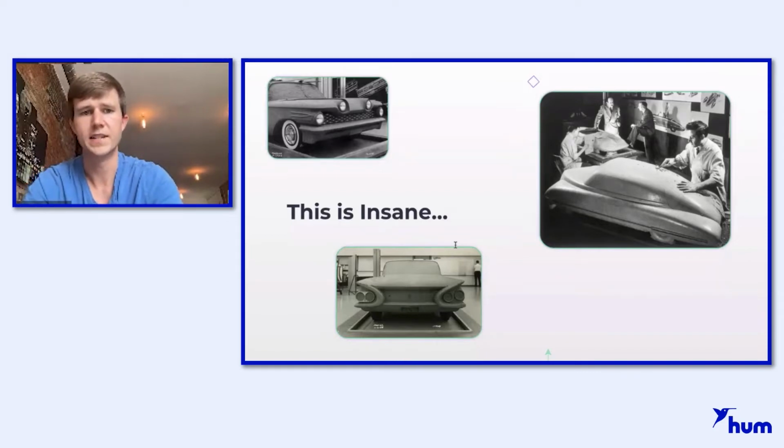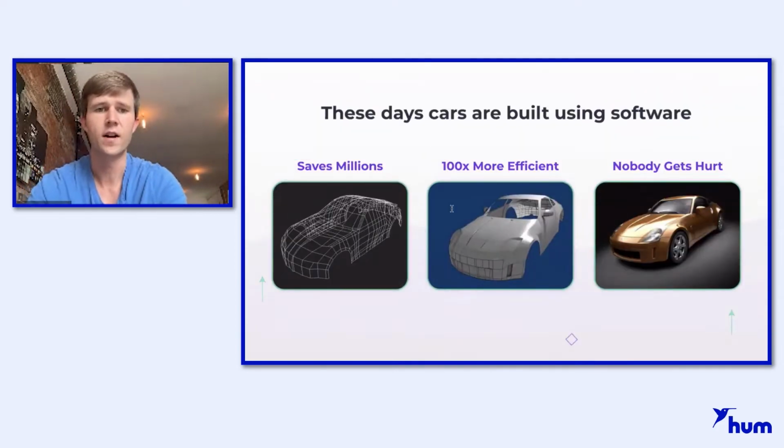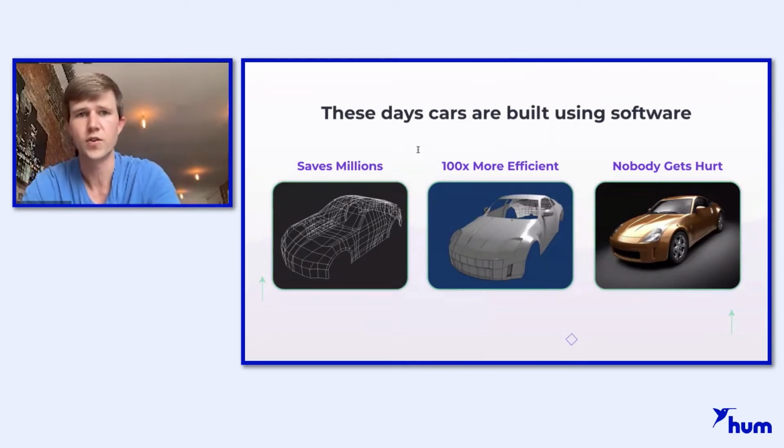And pretty wild by today's standards, wasting a ton of time, energy, effort, and money, risking lives in the process in building these. And now we don't do that anymore because thank God for technology. Cars can be built soup to nuts using software these days. So they can be designed and tested in minutes instead of months. You can build a completely virtual car. You can drive it on a completely virtual track, and you can take that sharp 90-degree turn virtually. And that way, if it flips into a barrel roll, nobody's hurt. You just tweak some components. You try again until eventually you get it right.